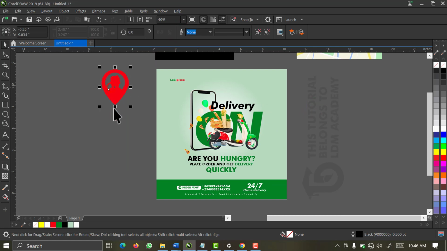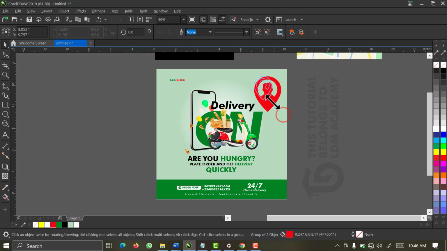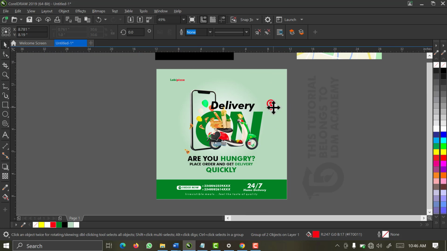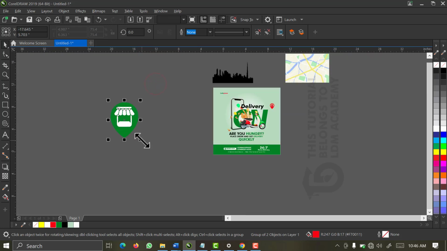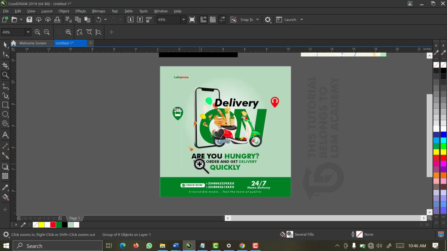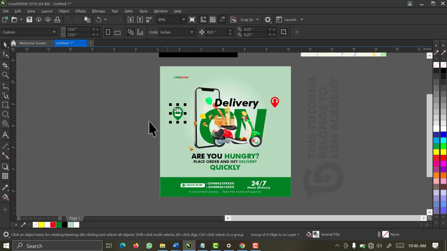So this, I'll position this somewhere here. So I'll reduce the size. Then I'll position this somewhere here. So I want these two to be of the same size. So I like this. So I'll check the size.